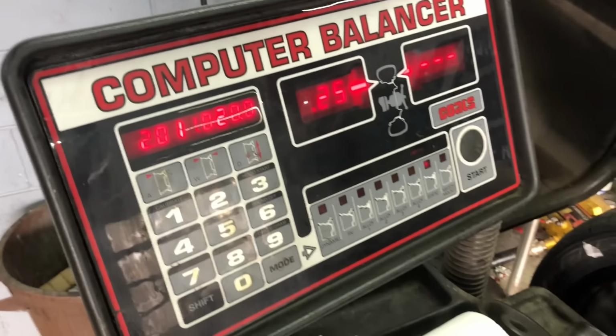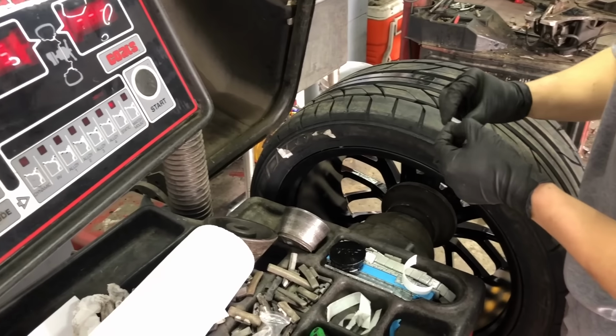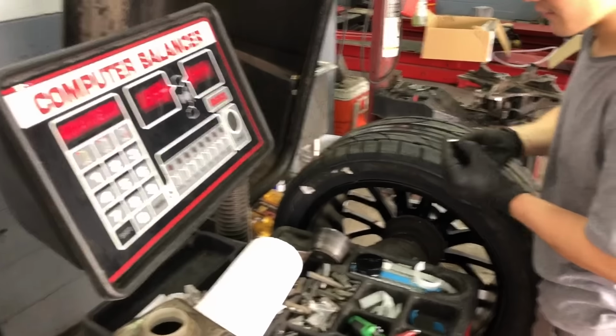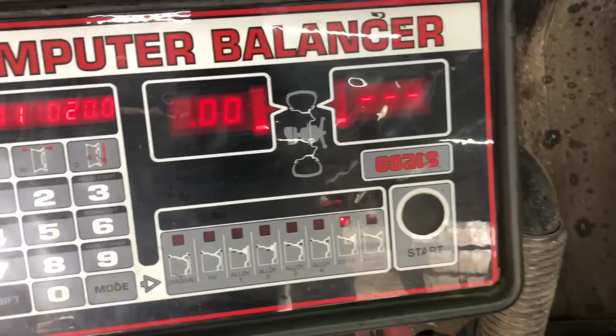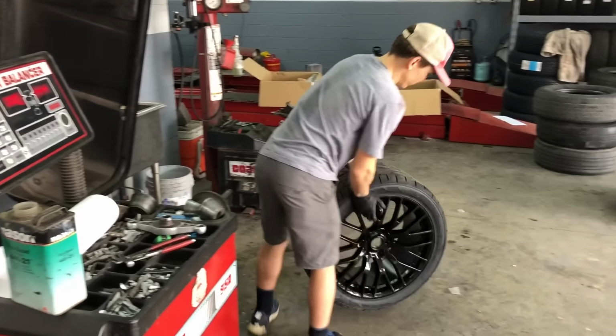We're almost there. Gotta have it perfect, man. Gotta get them weights on. I mean, even though that's gonna slow us down just a tad, look at that. That's what we want right there. Perfect.